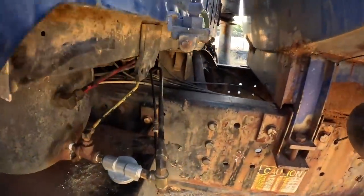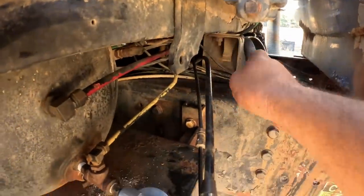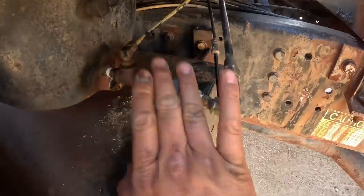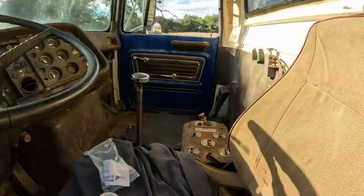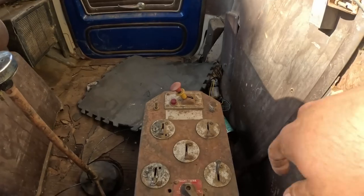All right, so the system is fully pressurized and we still just have the same leak that's somewhere back up in there. But as far as this all goes, we are good to go. Now the next step is to go up here to the control tower and see if stuff works, I guess.